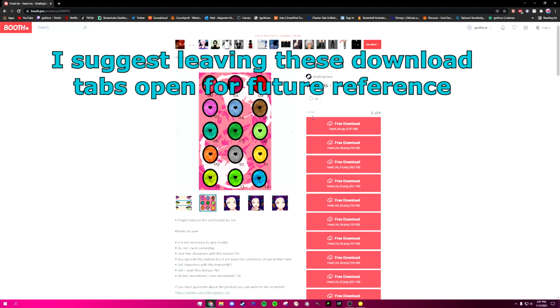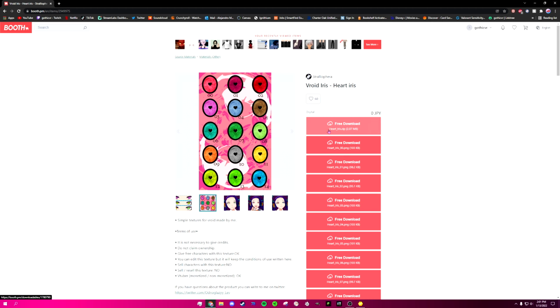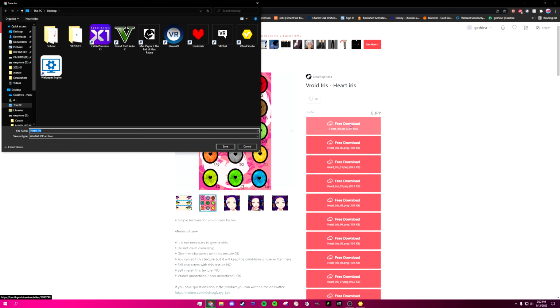So what I didn't notice at first, this one does actually have the zip file with everything here, but if you don't want to download the zip file, it does have it individually listed here. So I'm going to go ahead and click re-download. At this point, if you have not signed up with Booth, once you click this, it'll probably give you a little pop-up on where to sign up or how to sign up.